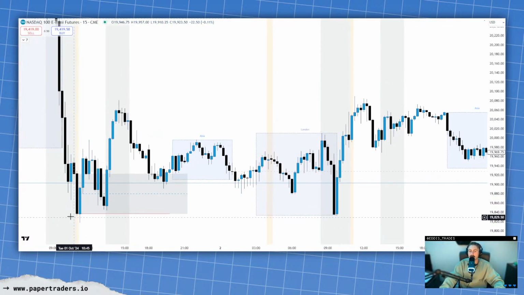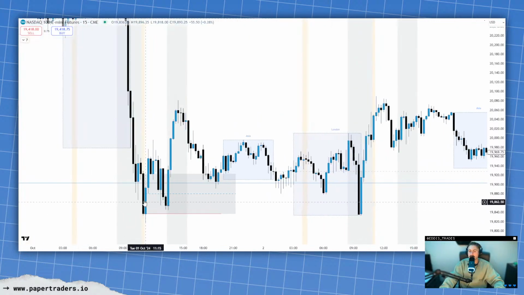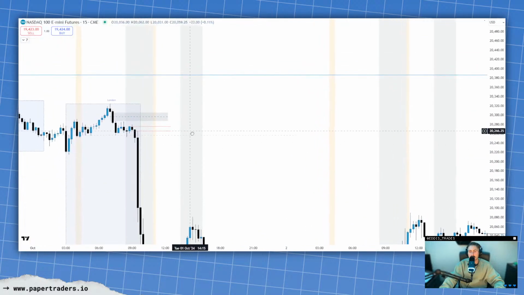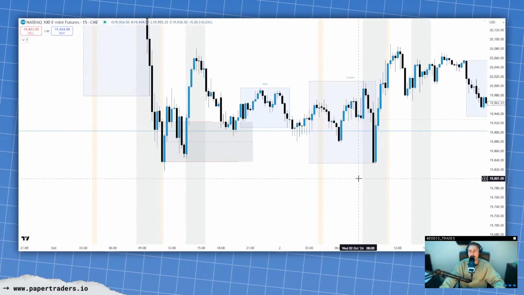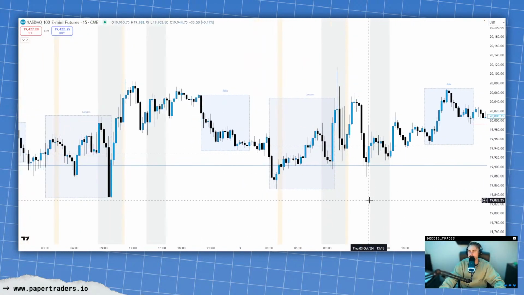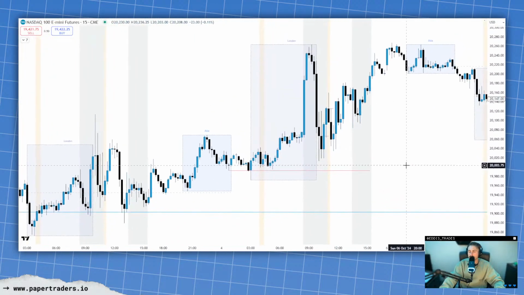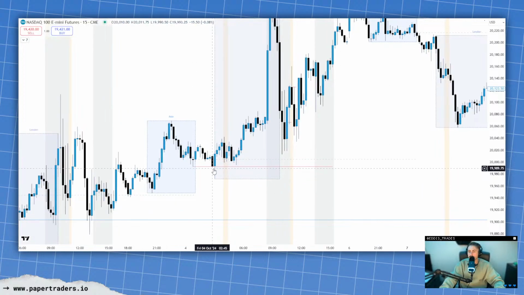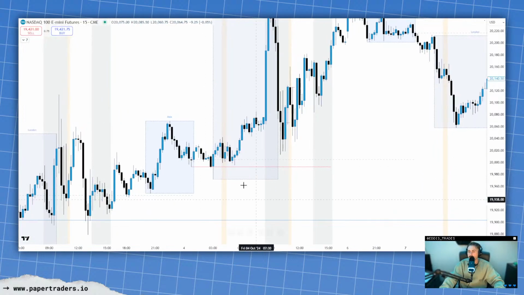But on the 15-minute, I'm sure we had something to the left that swept the liquidity. Not necessarily, we had a little bit of a displacement here, but the big thing that we're looking for is a close above the opening price of a down close candle or a close below the opening price of an up close candle, for our bullish versus bearish order blocks. And that's where we want to look for major liquidity sweeps. Like right here, we had a good liquidity sweep with this candle. So we closed above the opening price of this candle.